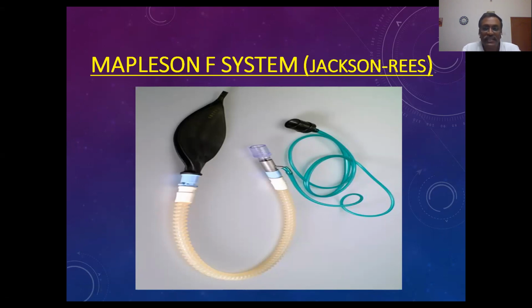What do you mean by apparatus dead space? The apparatus dead space is from the area where the fresh gas flow enters to the patient connector. This is the area which cannot be flushed out by our fresh gas flow. At the end of expiration, the gas in this area will not be altered, and it will be sucked in during the next act of inspiration. Can you hear me? I think all can understand what I am saying.